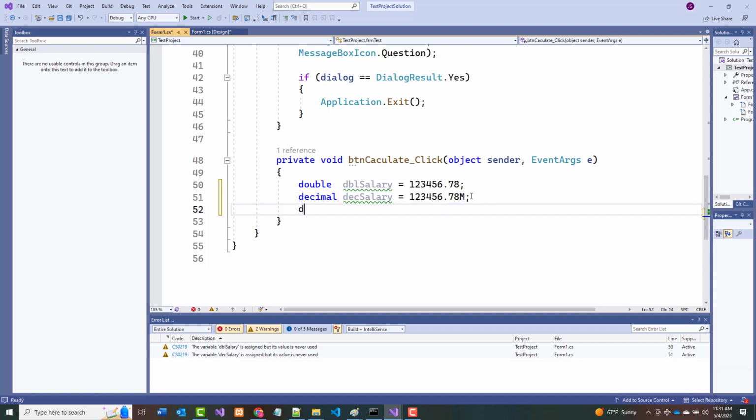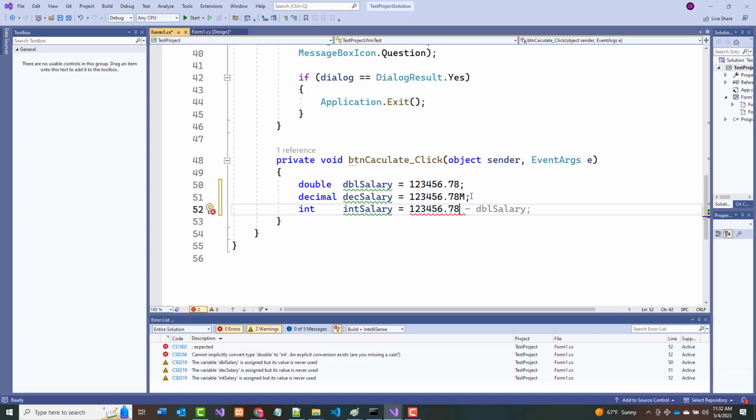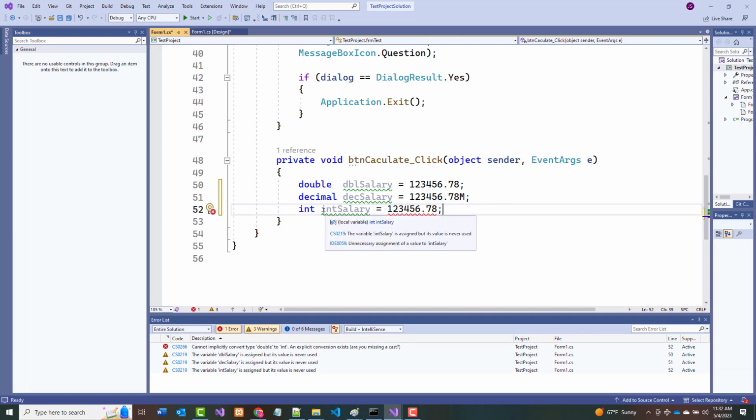Now, let's say I had an int. I can't say int salary equal 123,456.78. I get an error, and it's going to tell me cannot implicitly convert a double to an int.